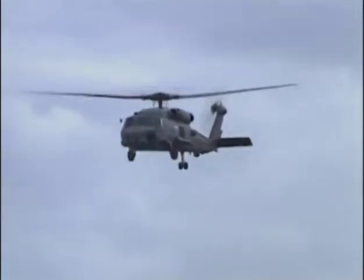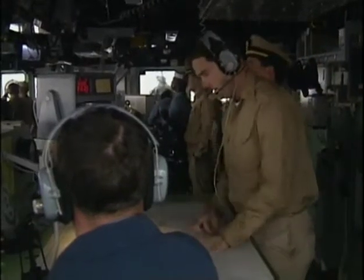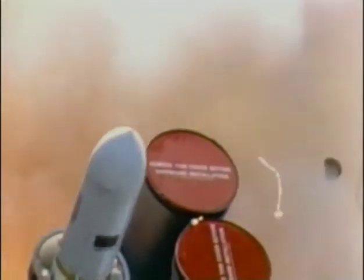The way that we'll work the Harpoon missile is we'll use either other ships' radars, our own, as well as helicopters' radars to get a good fix on where the enemy might be. Then we'll build up a good fire control solution, work up a probable position where it's going to be, and then plan our missile shot, hopefully to either surprise it, to avoid land or friendly ships, and then to engage the contact.